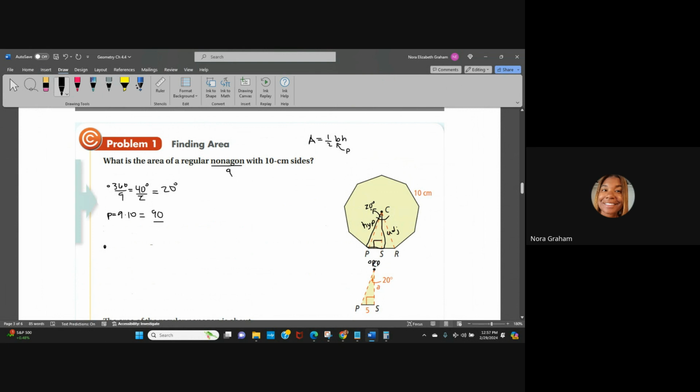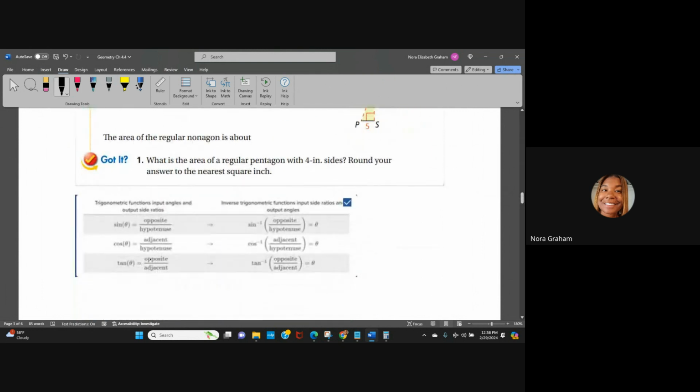So I do have my little angle right here, which is good. And also I do have this little base right here because this whole base is supposed to be 10. But since I cut that in half, this is just going to be 5. Okay. They also have another picture down here showing what I'm doing too. I know I'm using this one, but you can look at this one to see. So we're going to find our apothem A, okay, using trig. So this means that I'm trying to find my opposite side and my adjacent together. So let's go down and see what trig ratio has op and adjacent together. It's going to be the tan. So tan, I can use my op and adjacent, okay?